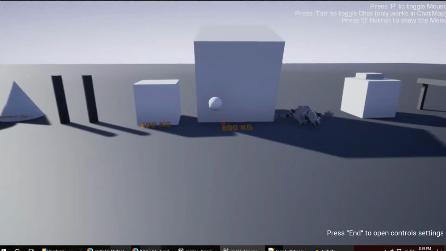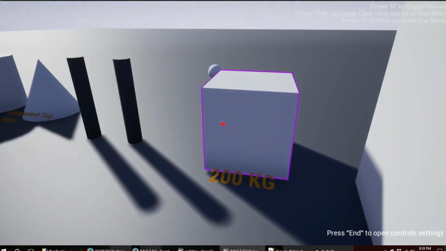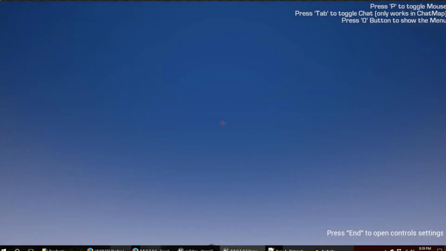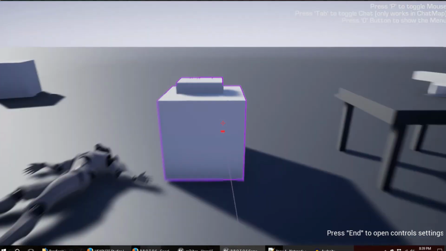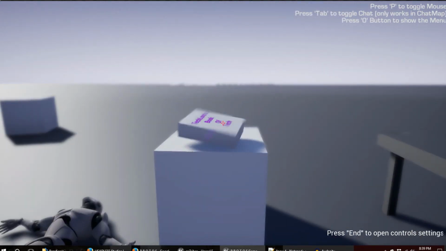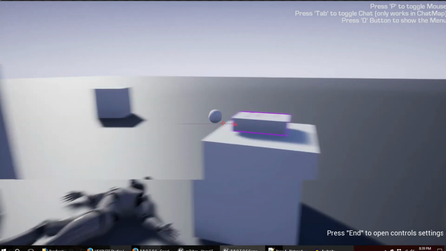All right, guys. So we can move physical objects and apply physics. There's some filtering that you can do by using specific types of tags to deal with objects that have physics. We can deal with objects that are using skeletal meshes that have bones inside of them or sockets. There's also an inspection tag that you can use to view a specific object, kind of like in an inspection mode. And as you can see, this is Tech Lord's Book of Tech.